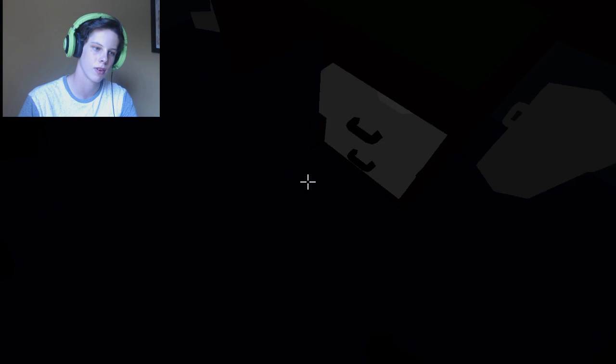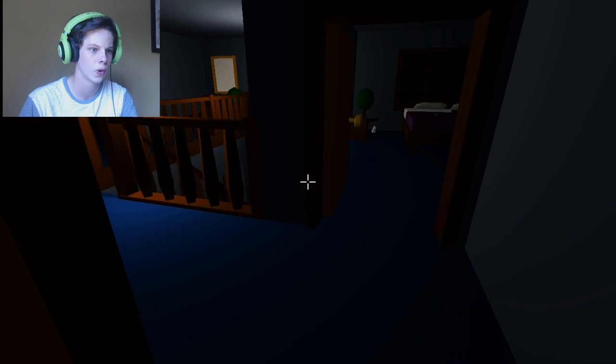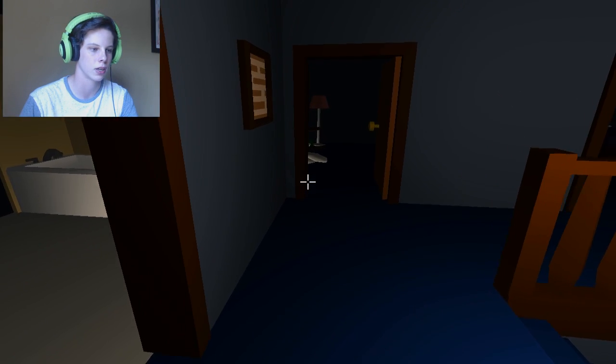I believe the owner is downstairs. Oh, there's the password. 2355. Okay, 2355, 2355. I might just hide in here for a little bit and wait for the dude to leave. Because this is kind of scary. I can hear him. Let's go open a little bit. Oh, no. I see him. Okay, I can book it across here.